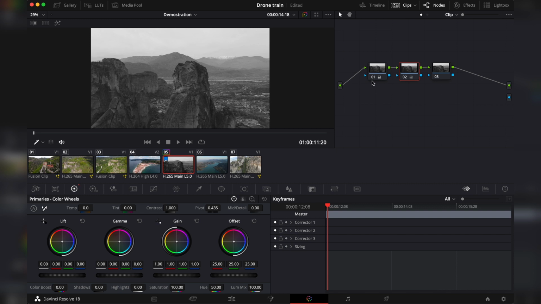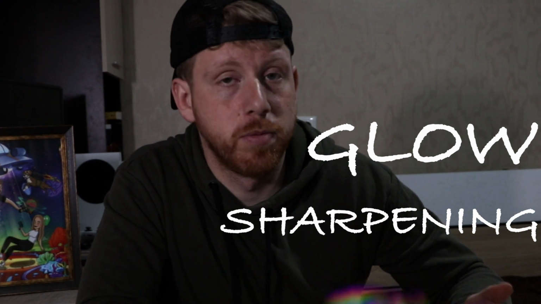The pro order that you would want to follow is start with your noise reduction, then color correct with primaries so you can create a correctly exposed look. Then you can add in contrast with the curves. After that, you can apply a LUT, then go to the HSL curves to manipulate individual colors. And at the very end, you can add in things like glow, sharpening, or film grain.